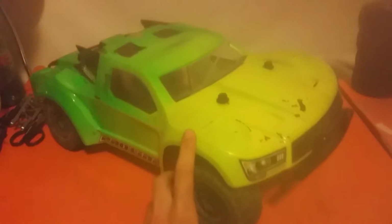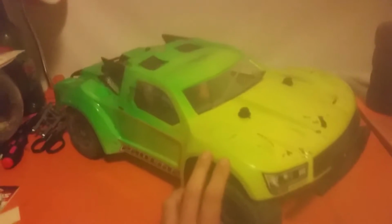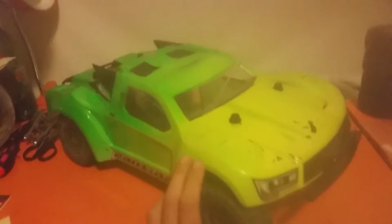I do want to talk just a little bit about this body real quick. It's a Proline Fusion. It's a Proline Flo-tek Fusion. See? Yeah, I can put the sticker on it so I'd remember.